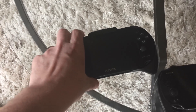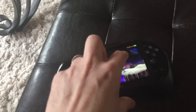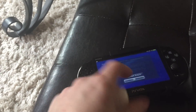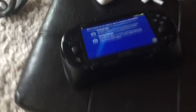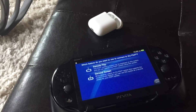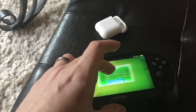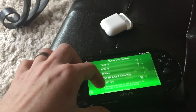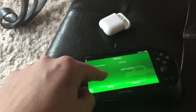So what I found I could do is use this Vita as essentially a controller. I take the AirPods out of the case and put them in. I've already done this, so what you're going to see is when I go to settings, they show up right there — device name AirPods connected. And they'll connect and I'll hear the tone. There it goes.